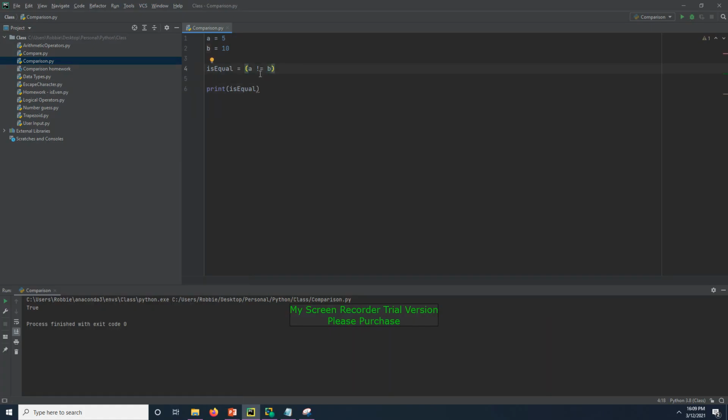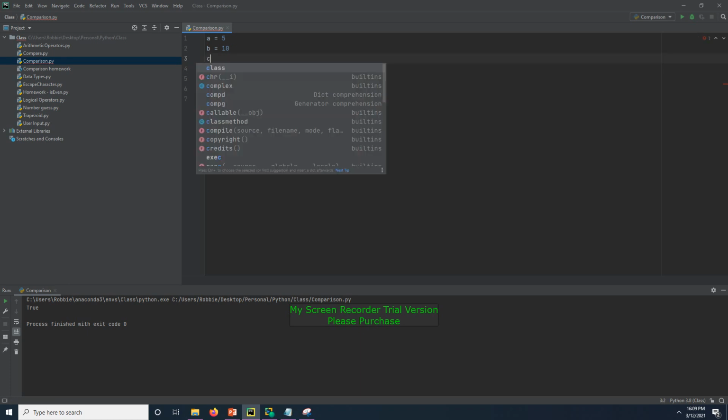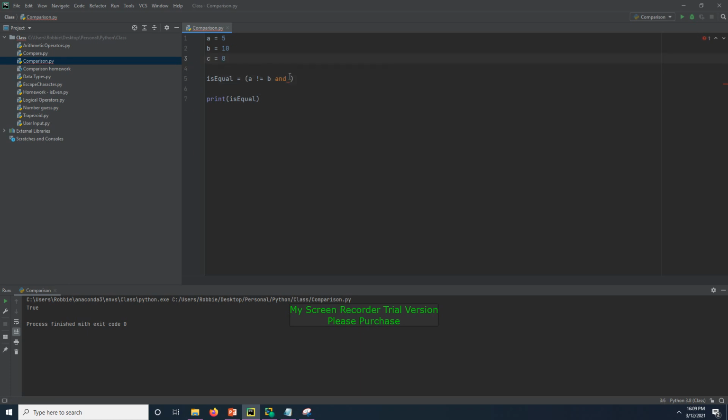So now we test if A does not equal B. This will be true because 5 does not equal 10. But now let's use AND. Let's add a third variable. Let's say C is 8. So let's say, is C greater than A?